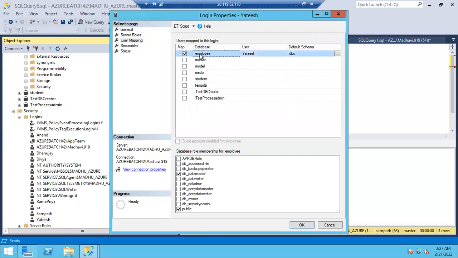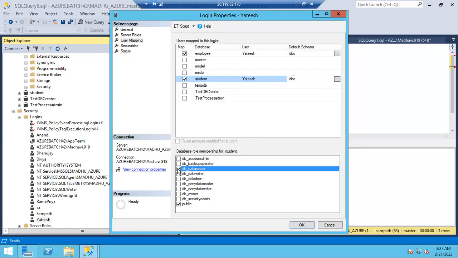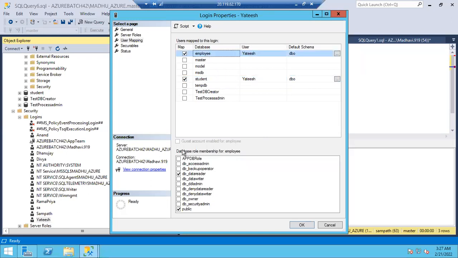Select the database, and guys, while giving or removing, make sure you select the proper database. Sometimes you will have the same permissions on the student database also: Yatish has data reader on the student database, and on the employee database as well. By mistake, if you remove the data reader permissions from the student database, it will create a problem.